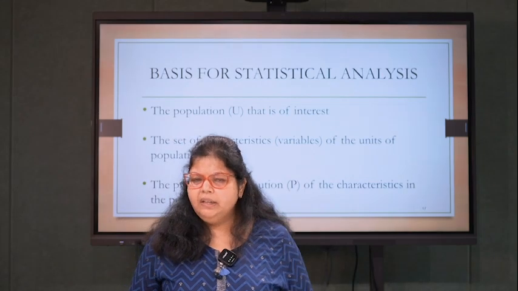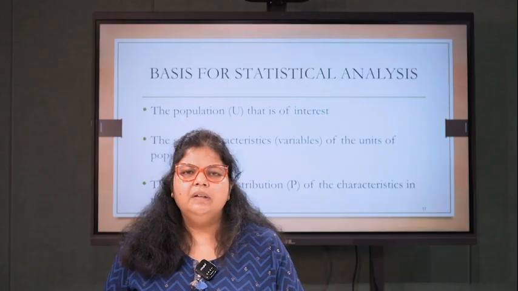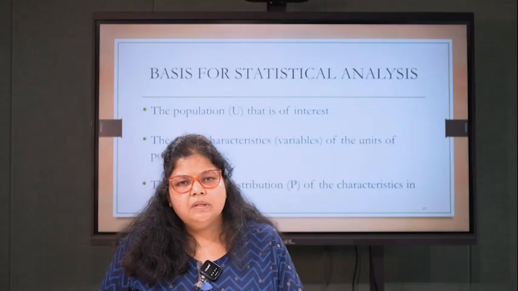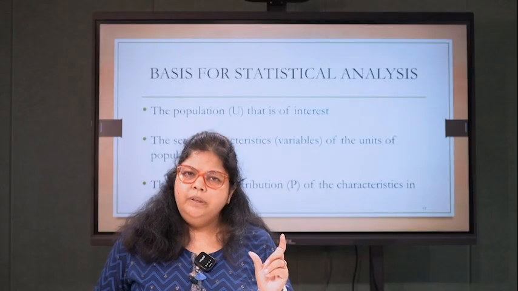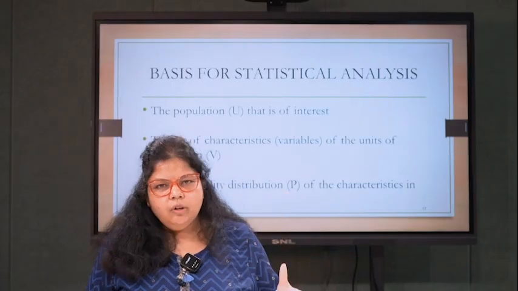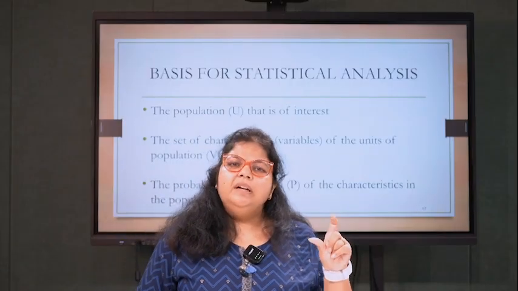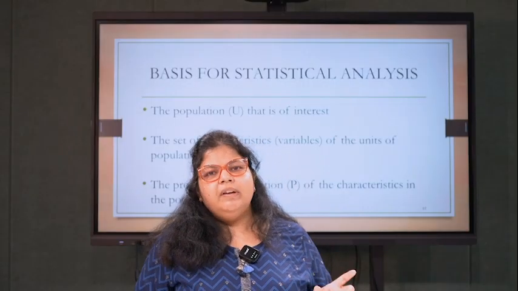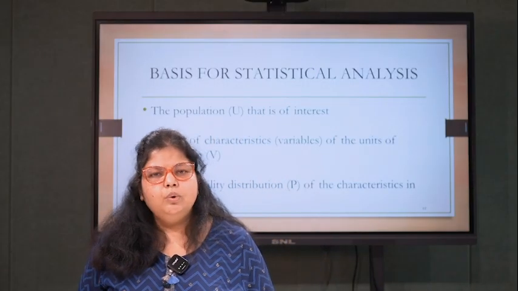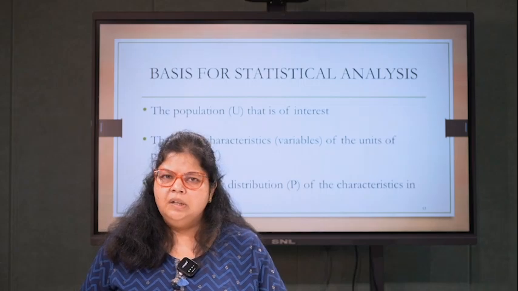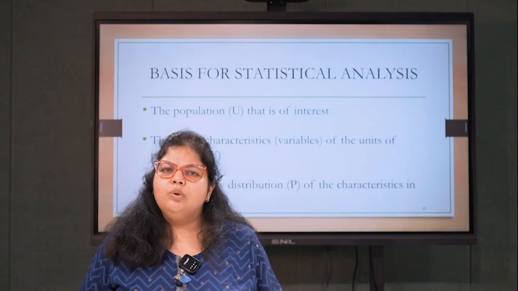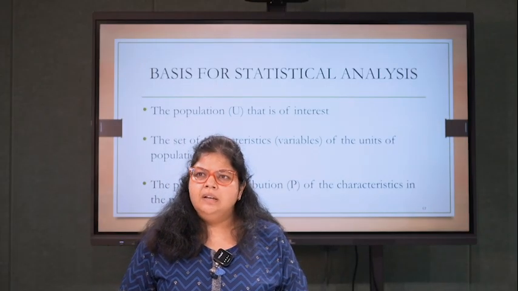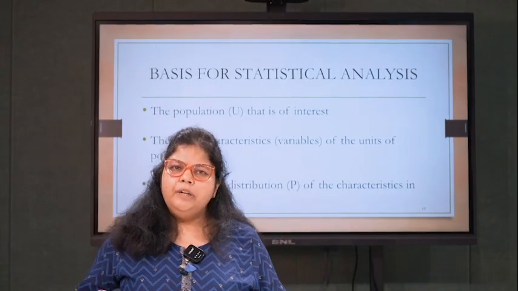Second thing is the set of characteristics or variables decided for that particular disease. Now in the previous example, that is my pregnant women, I can decide the age of the woman, the weight of the woman, the particular trimester of that woman, whether it is first trimester, second trimester or third. So these are the variables. Whether that woman comes from a low socioeconomic strata or high socioeconomic strata, right? How much is the education of the mother-to-be? So these are the variables which have been pre-decided in that particular research.